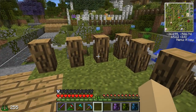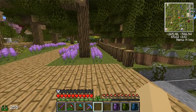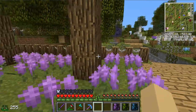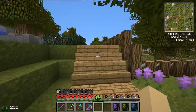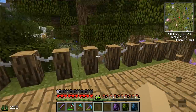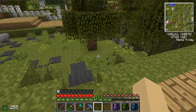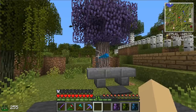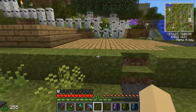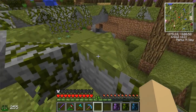For those of you guys who are wondering where these fences are from, they are part of the flower pot mod, so you can find them there. And we've now extended it all the way over here, wraps up and around to here. And then I don't know what we're gonna do back here yet. I think we're gonna have our little beehive area down here. We'll probably set that up, maybe raise the ground up at least one level first. Then have it come back down over here, and there's this side of the little natural barricade.